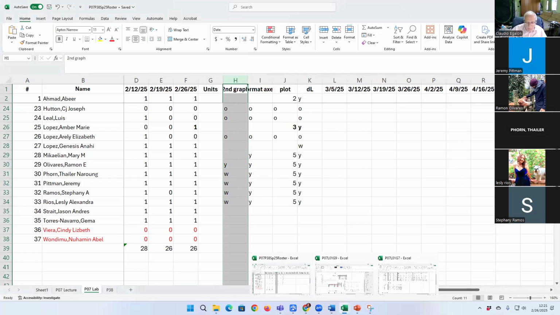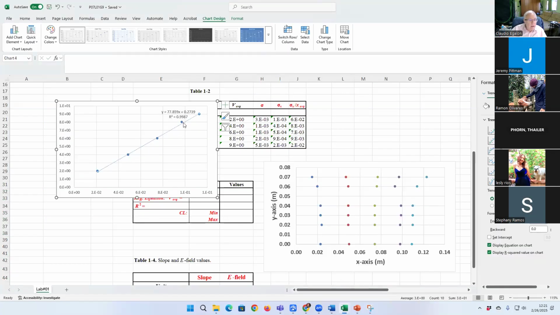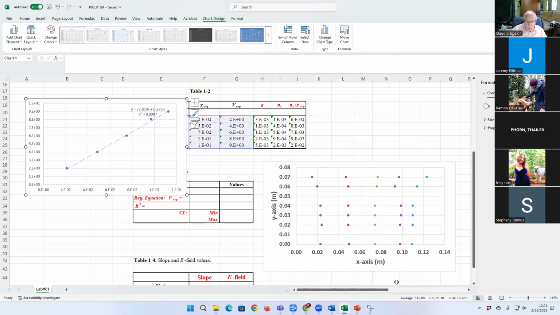Okay, good. So let's do that again. I'm going to do the second graph, and you just do the same for the first graph. Double click. When you double click, you're going to have this panel here on the right side. Click here on the axis options. Now you have all those options: axis options, tick marks, labels, number. Look at number. The category here should be highlighted as scientific. You don't want scientific.